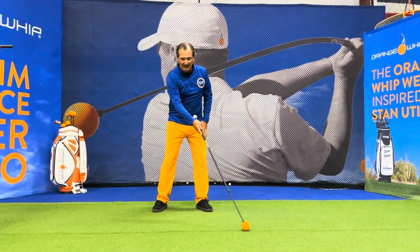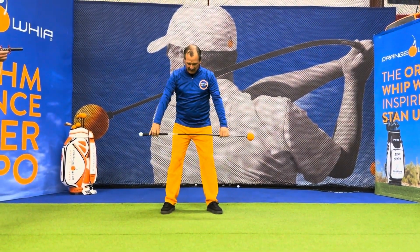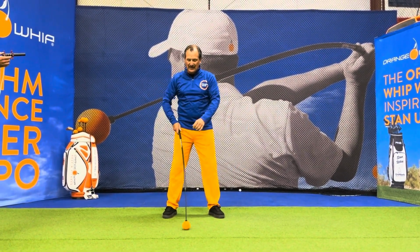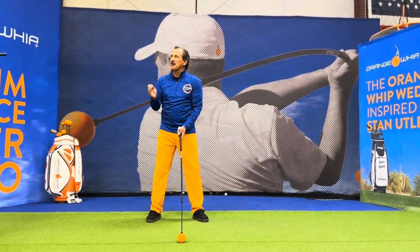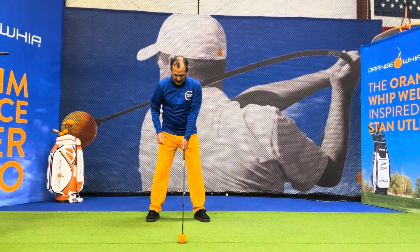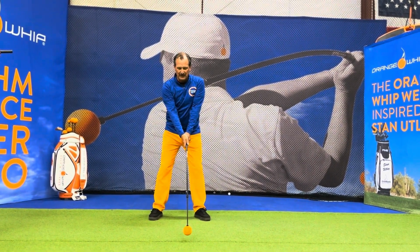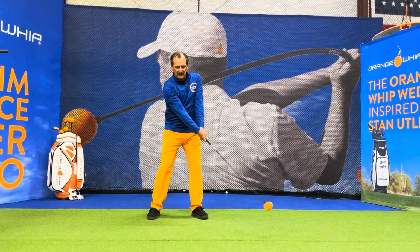Also, if you have a line that you could reference, square your body to that line. I want your feet, knees, hips, shoulders square to that line, because this will eventually be your target line. If you learn to swing down your target line, you'll be much more apt to hit your target. So I find the line, I hover the orange ball slightly over it, and here's the start. It's a very small pendulum.